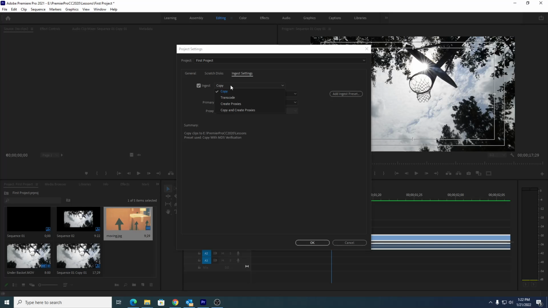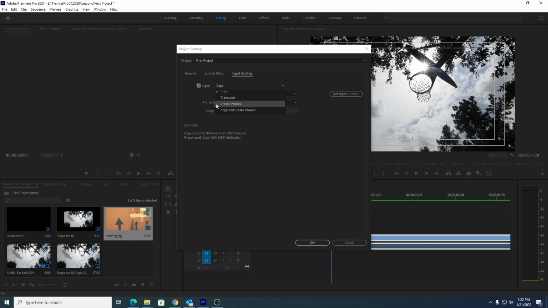Transcode is basically all the files are coming in with a new codec or format. So if you have a large workflow and you have to try to standardize all your files, this might be a good way to look at ingesting. Creating proxies is used a lot of times when you have heavy effects or a lot of stuff going on, and it allows a smaller resolution file to be worked with inside of Premiere, which helps your processing speeds if your computer's not as strong. And then you can always mix back and forth from the original high-res image to the proxy. So it's one of those things that could help speed you up depending on what your outcome or needs are.